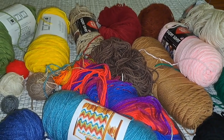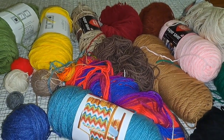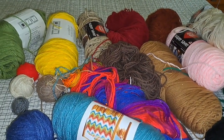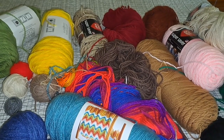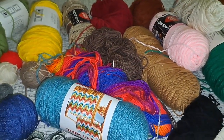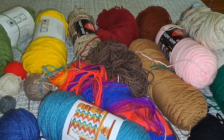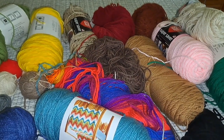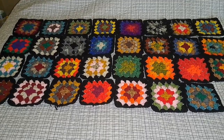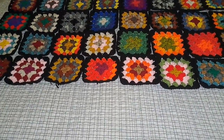So what I'm going to do right now is take the squares that I have and lay them out on the bed just to give me an idea how many more I'm going to have to make. I think this says I need 140, but since mine are bigger, I might need less. So anyway, let me just pick up all this yarn, and I'm going to take my squares and lay them out. All right, so this is 33 squares, well, with these two.